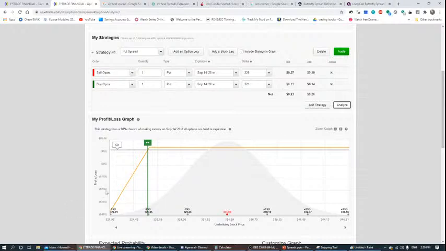I would collect more credit, but looking at the spread right here, I have to offer at least 500 of collateral to collect $23. So that's not bad. It puts me like right here. And just by knowing that by September 14th, if we don't get to 326, I get to keep this credit of $23.